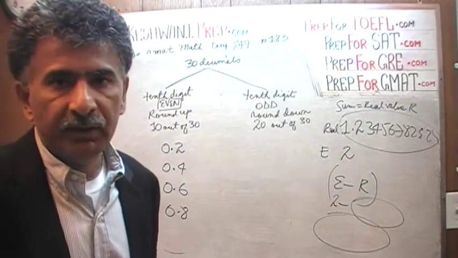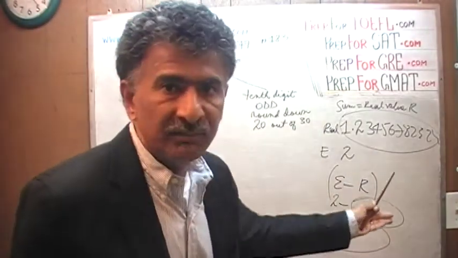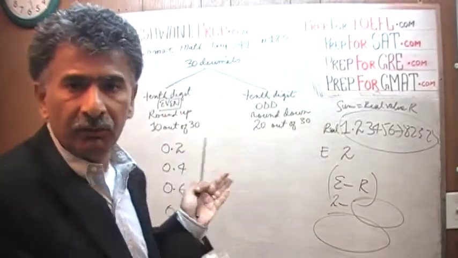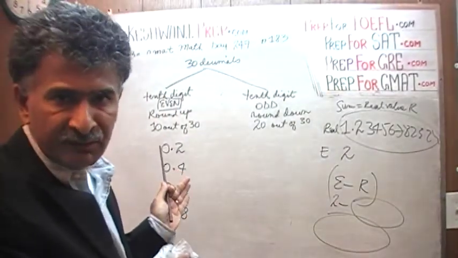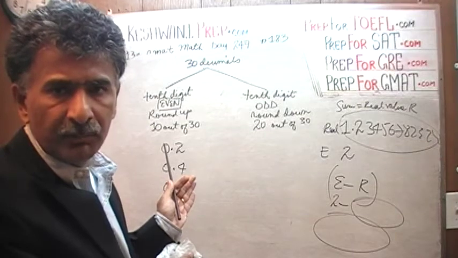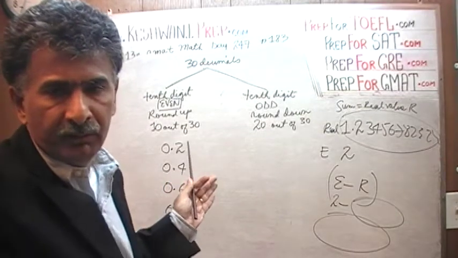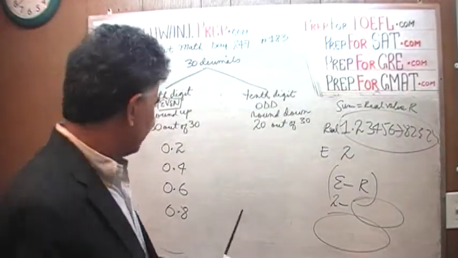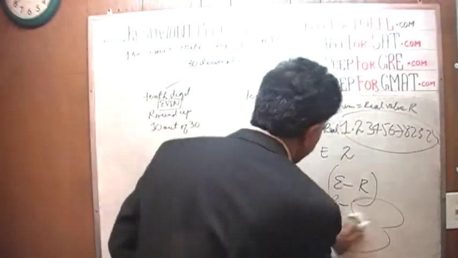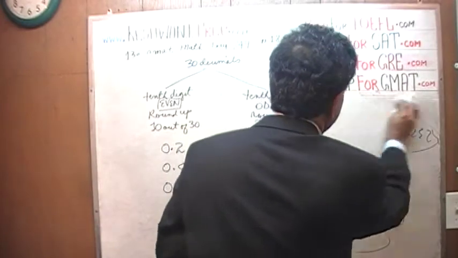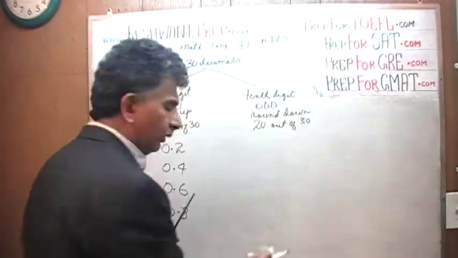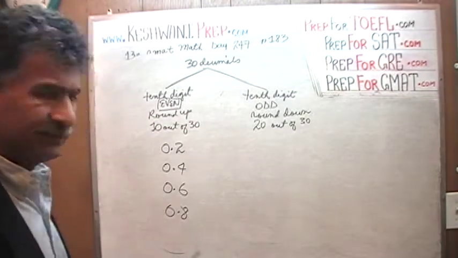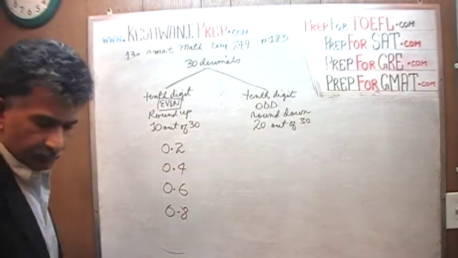What they're trying to point out here is that we need not worry about this complicated scenario, because the problem as it is is bloody complicated. And you only have a couple of minutes to solve the thing. I mean, they have to be reasonable. They cannot expect you to sit there and... So don't worry about these things. You understand? Just keep it simple. Understand the fact that all the answer choices are whole numbers. So obviously we're looking at some simple scenarios like these. Okay, let's get going then.